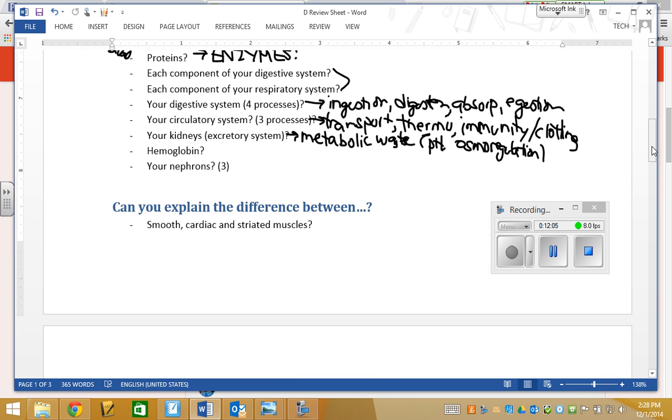So if we keep going, what is the function of hemoglobin? Please make sure that you remember that hemoglobin carries oxygen. Oxygen means cell respiration. That means ATP or energy. And I asked a question like this, both in the section on respiration and in the section on circulation. Please don't forget that hemoglobin also carries CO2. That's not its main function, but it can. And so don't forget that it can also do that.